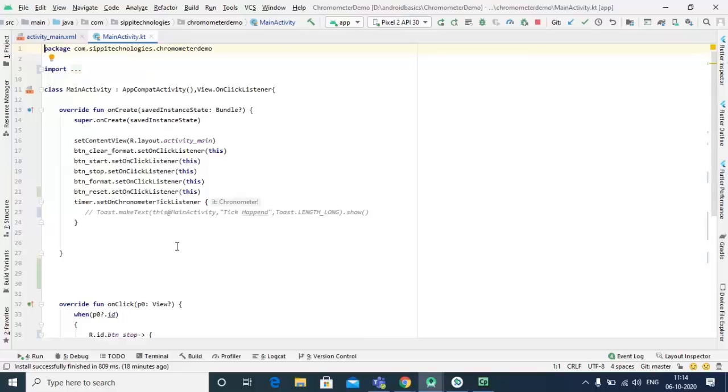What is the logic to reset our chronometer, because by default our chronometer does not support reset functionality? But how can we do that? I will give you a little bit of an idea about that. We have two properties with the help of which we can achieve that. One is system clock elapsed real time, and another one is our chronometer base.